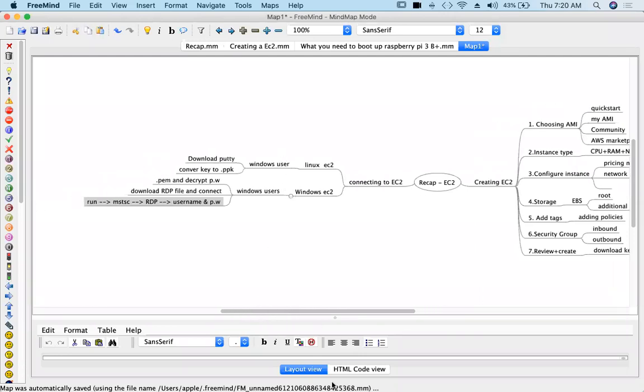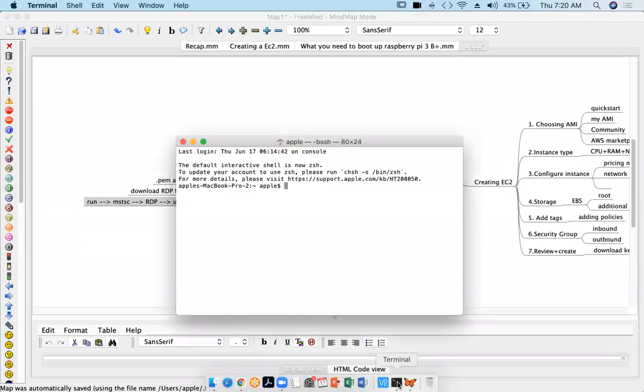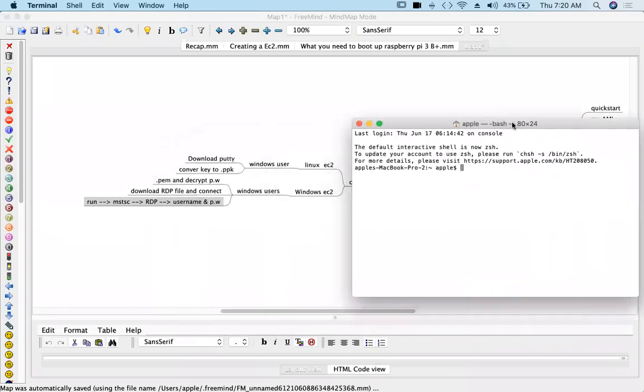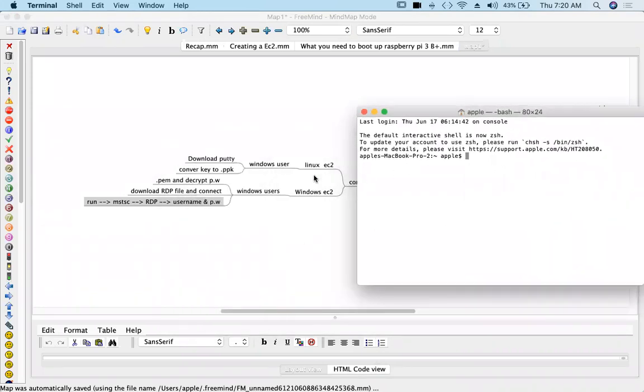For Mac users, I'm using Mac now. You have to use terminal for Linux. To connect to Windows instances, you need to download an RDP client. So this is like the opposite. For Windows users, you need not download anything. RDP is already there in your operating system and you can access it from your Run. Or you can download the RDP file.